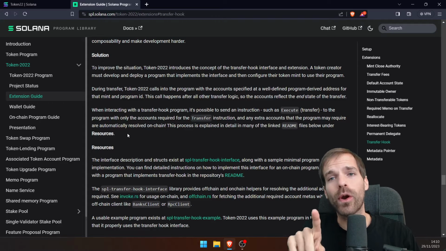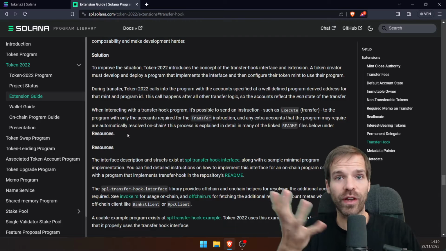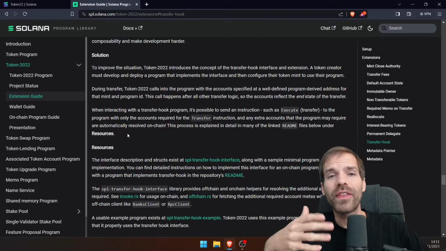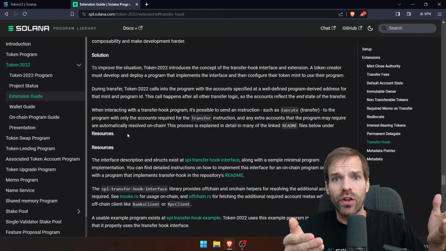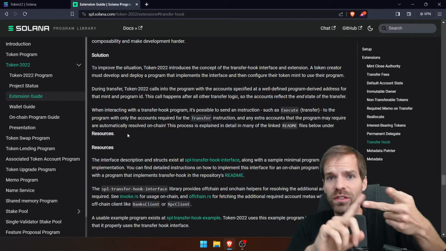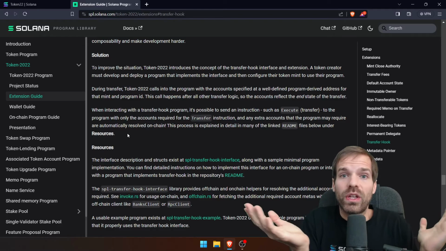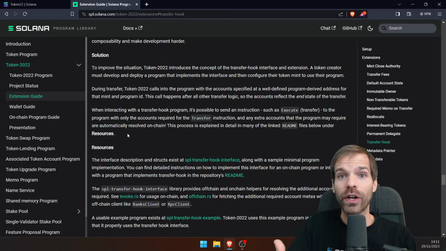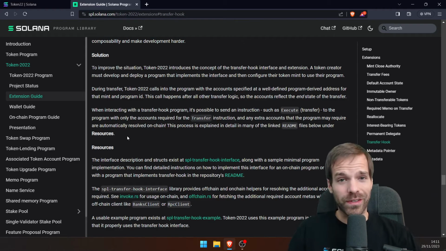But then you have the problem that you want to write to that account, so it needs to be in the list of accounts when the transaction is sent, but it's not an account that is part of the transfer, right? It's not the destination account, it's not the source account, it's not the token mint, it's your account. And in order for that to work, we have to do some magic, and we'll have a look at that magic today. I'm assuming it's gonna be a long day for me.